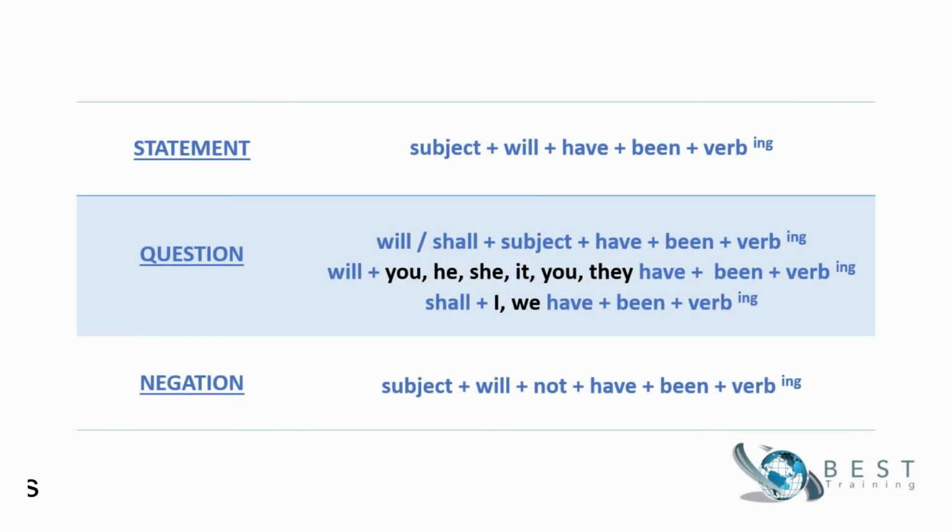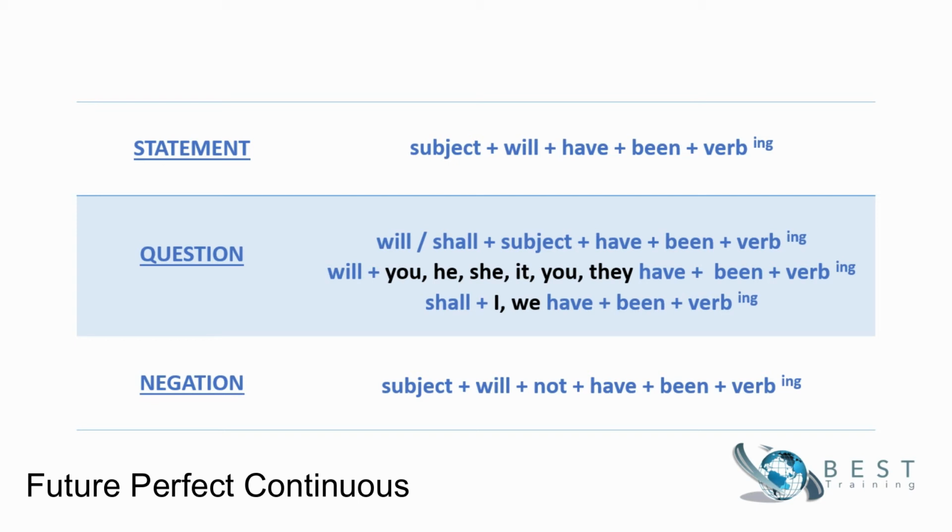At last, the form of the future perfect continuous. It's also composed of three parts: the helper verb have in simple future, will have, plus the past participle of be, being, and the present participle of any verb.